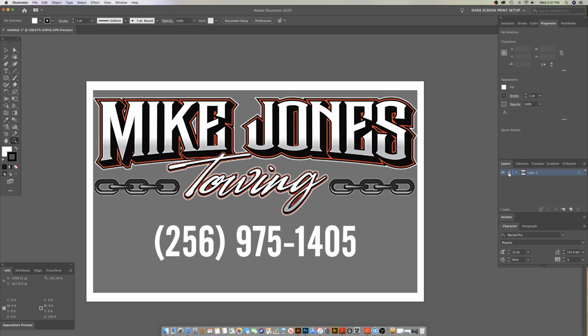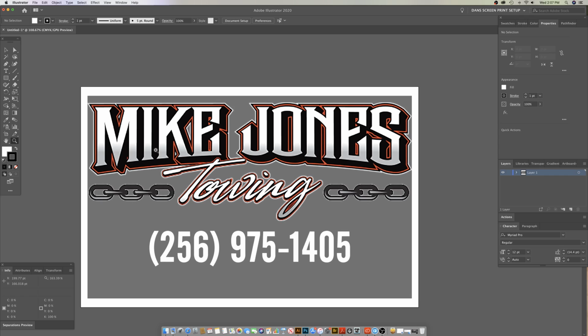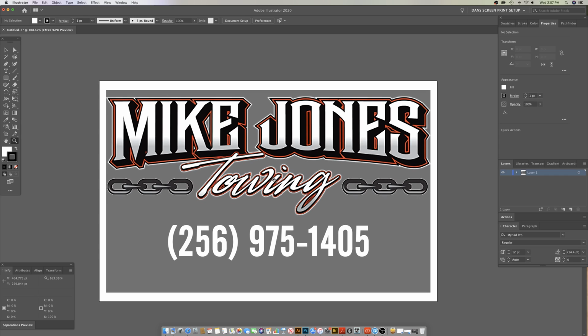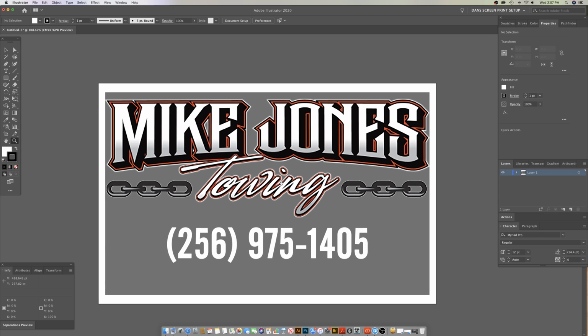I'm going to redraw this, rebuild it in Illustrator, just because when you're working with vector artwork, rebuilding things is quicker to do in Illustrator than it is in Photoshop. Basically they use the same tools, but it's a little bit more cumbersome in Photoshop to work quickly, and that's just my personal experience, my preference.